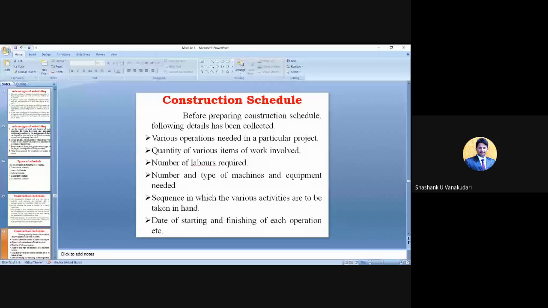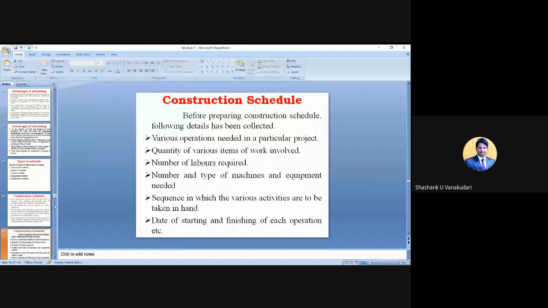With a glance, we need the various operations such as main activities and sub activities, the quantities of various items of work involved in the construction, how many laborers, machines and equipment are required, and the sequence, which activity has to start first and which next, and even the start date and end date for those activities. All this data we require to prepare the construction schedule.